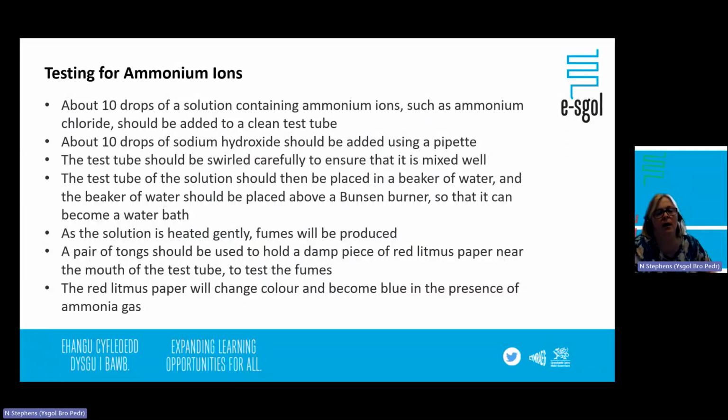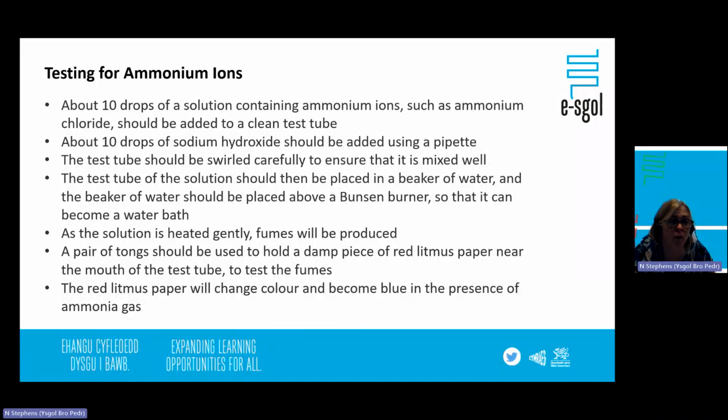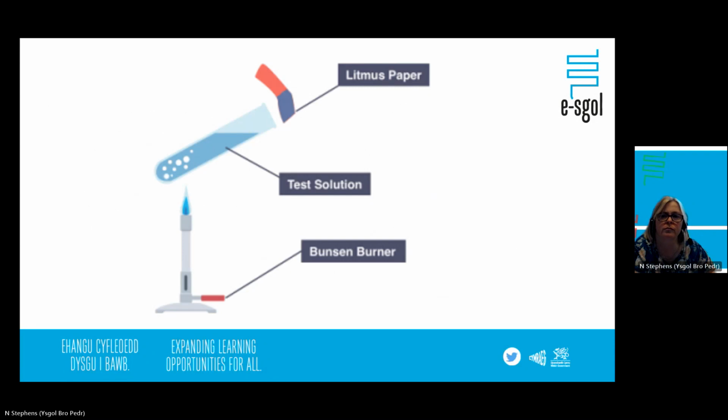Test for ammonium ions itself. Now, ammonium ions, as you learnt in GCSE, but certainly touched upon since, if you add sodium hydroxide to it, it will give the evolution of ammonia gas. And then you must be confident in recalling how you test for that ammonia gas, of course. Okay, which is the use of damp red litmus that will then be turned blue because of the basic nature of it as a gas.